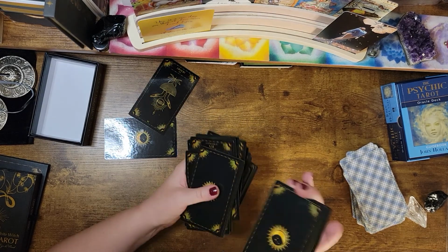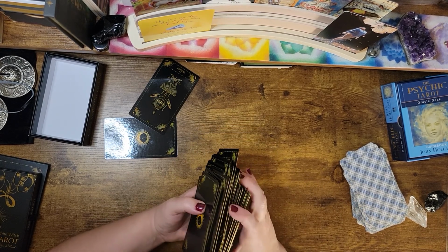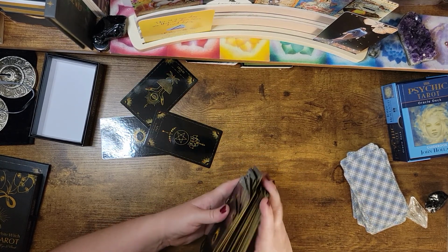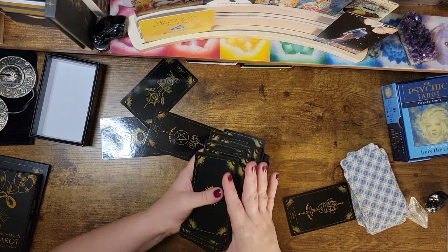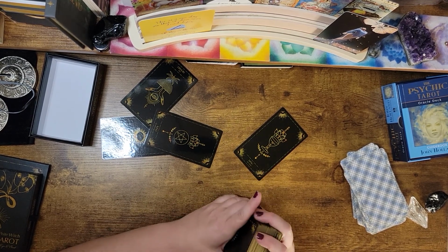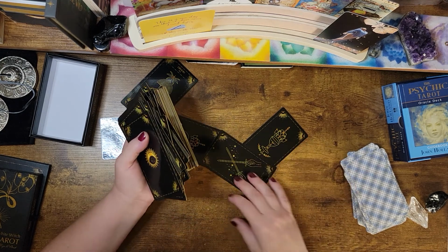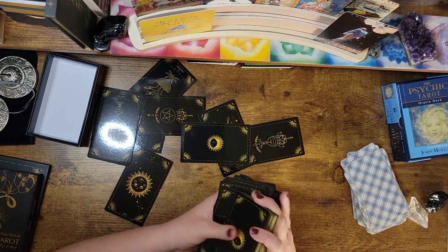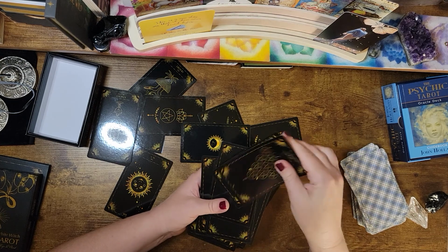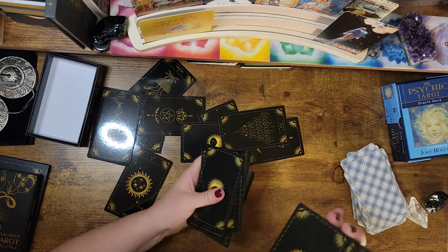Looks like cards flip out okay. A couple of the cards I really do like, this Hermit card that just popped out. I think it's an incredibly unique design. I just wish more of the deck was like that. I don't like pip cards at all. So yeah, it has a couple of cool images. I just kind of hoped for more than what this is. Cards do pop out pretty easily though. And working with them a little bit is definitely warming them up and making it a little easier.